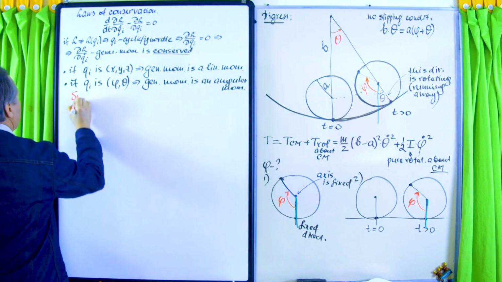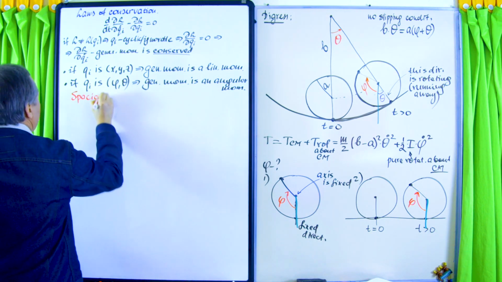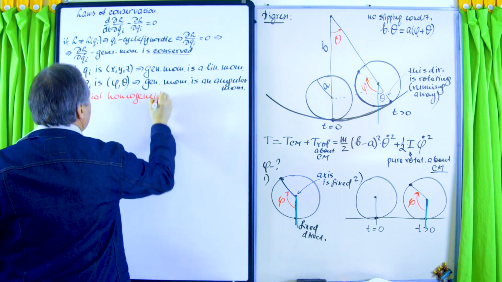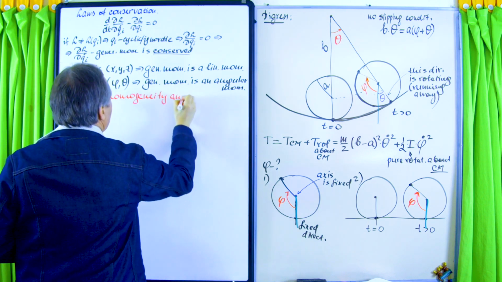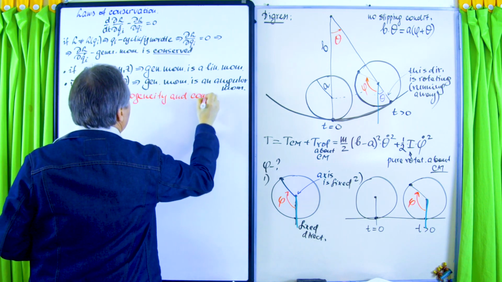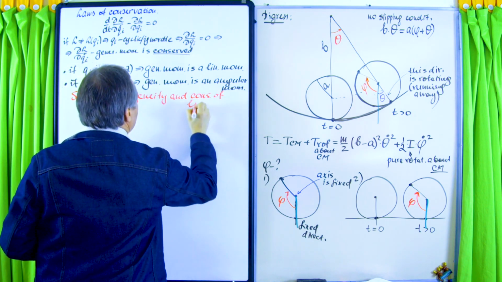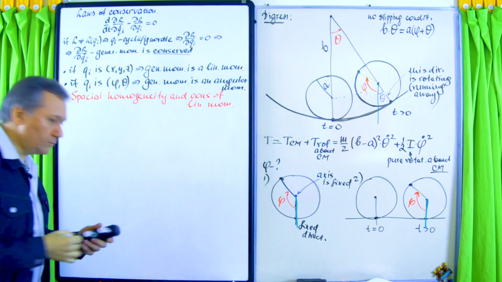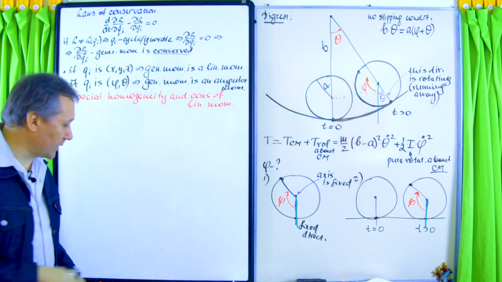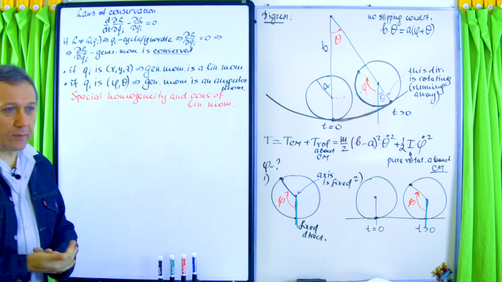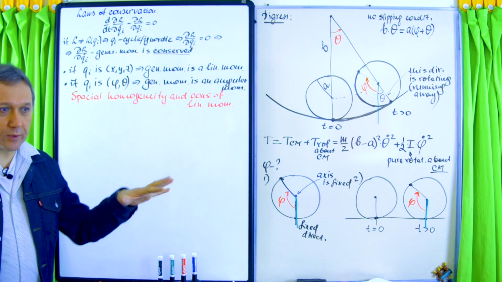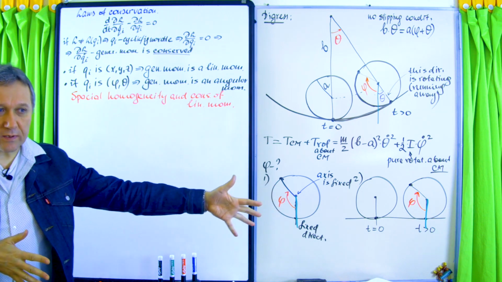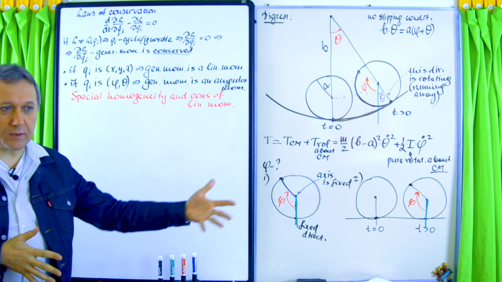So now, spatial homogeneity and conservation of linear momentum. Again, I explained at the end of the previous class, what does it mean, space homogeneous in a certain direction? Let me just quickly repeat. Let's say this is the direction along which we think the space is homogeneous. So what happens with the system?